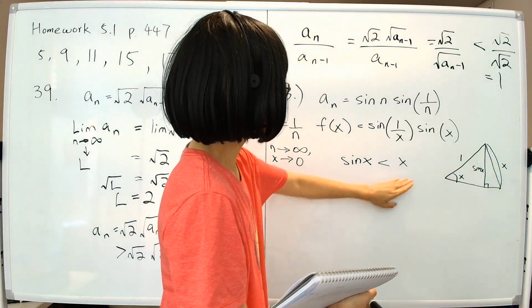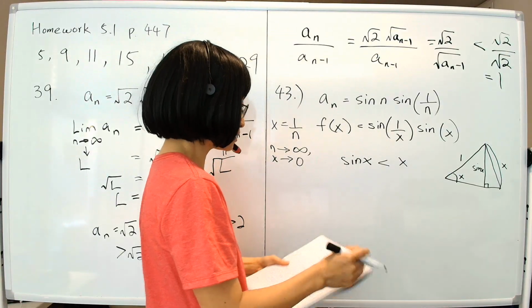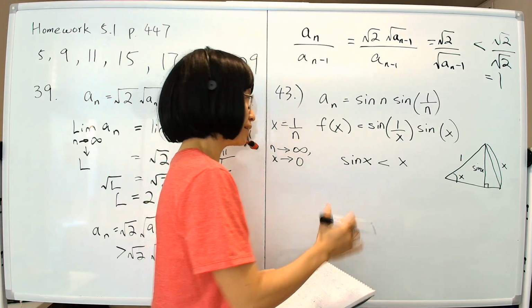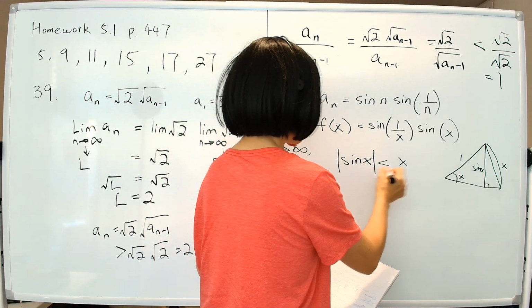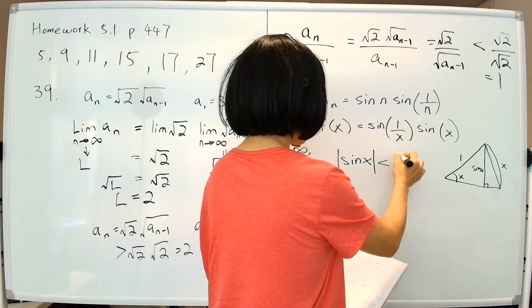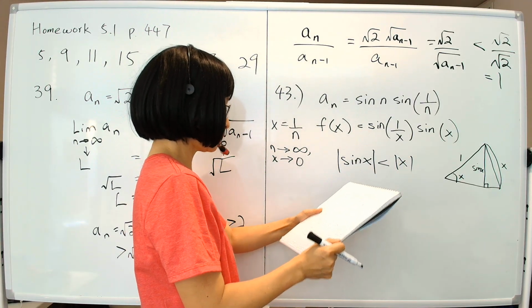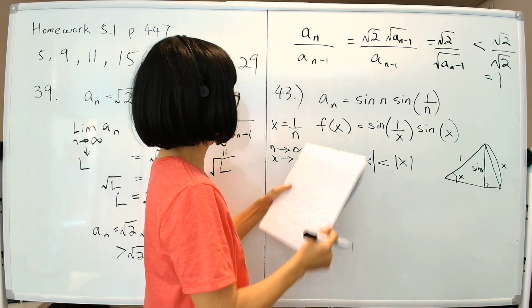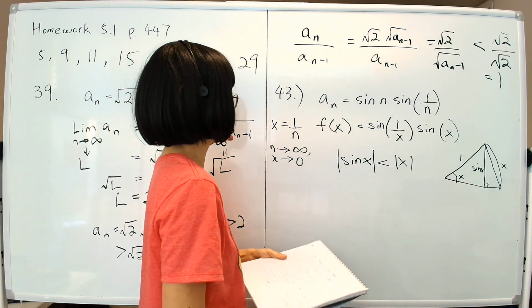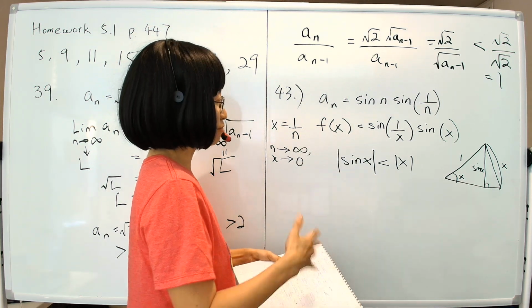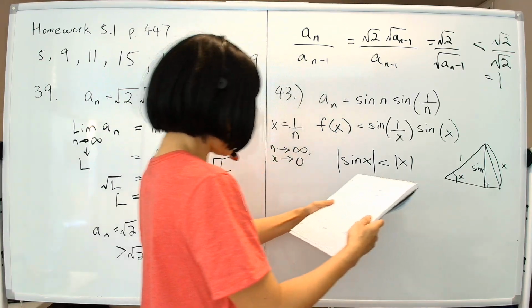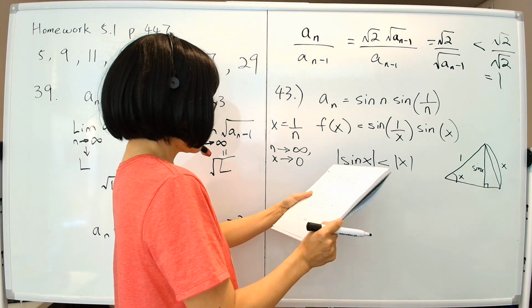And so anyway, we got this thing going, and this is actually true on the negative side as well. So we'll just say that this is always the case. In our situation, we only care about the positive side. Whatever. The point is then the sine of x is less than x.